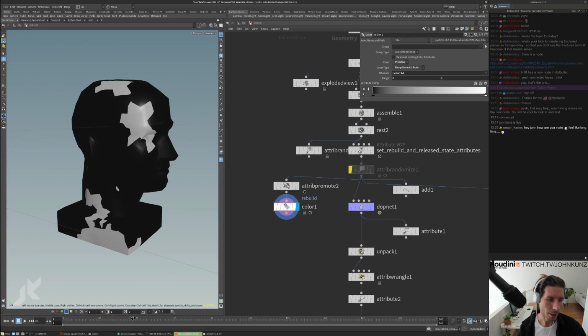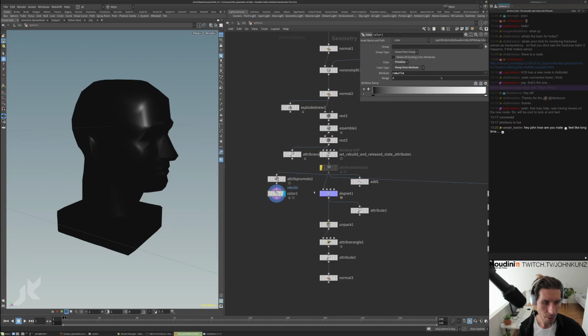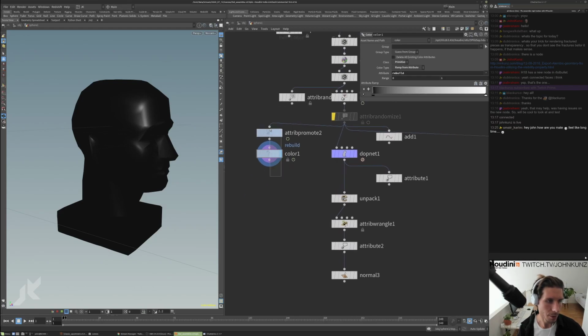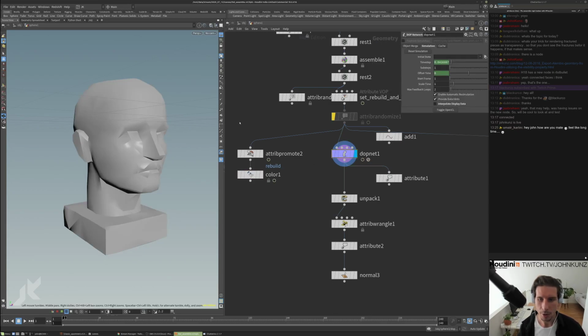And then we could visualize it again with color this way. It's a few more steps, but I think it's better to be more verbose, clearly named in your main chain, and then visualizers you can be a bit messy with because they're temporary. If you were passing this geometry along to someone else, those attributes of released or rebuild might be more useful than random colors changing. They wouldn't know what those meant.